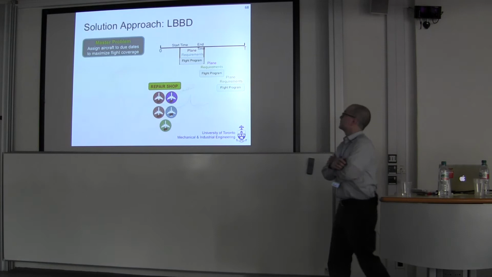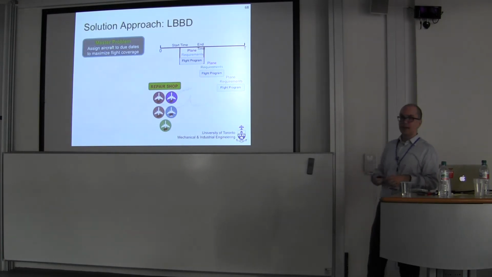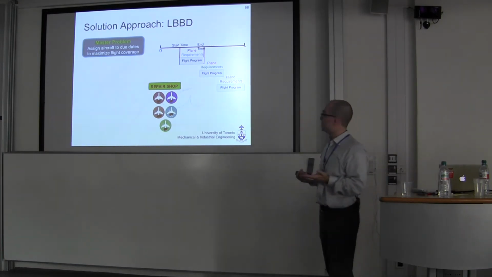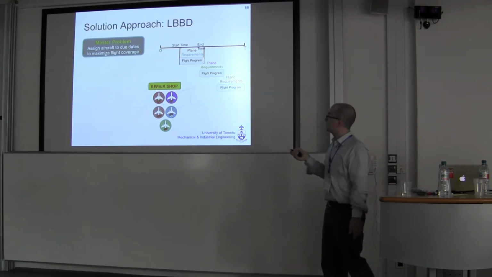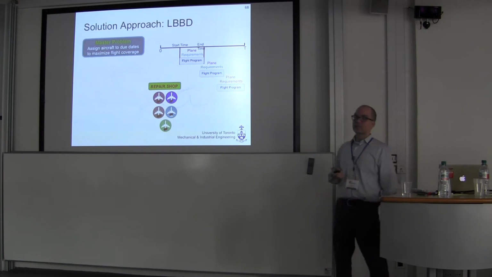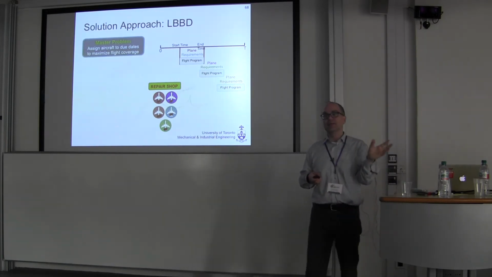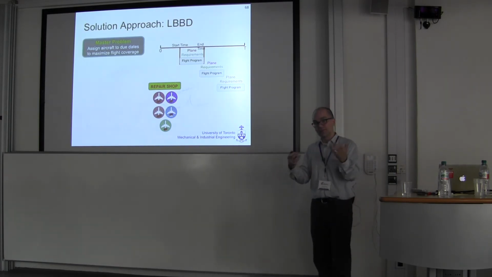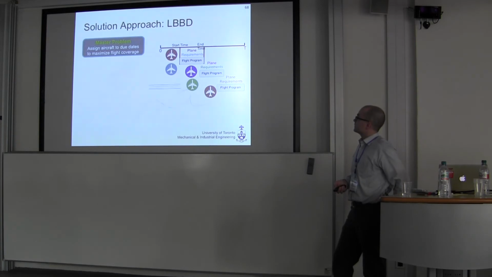So here's our approach. We know we're at time 0, we know the requirements here, we know the state of the machines, and we are representing a more sophisticated state of the machines. We're going to assign the aircraft to due dates, actually the start times, in order to maximize flight coverage. And flight coverage was this probabilistic measure of the likelihood that a plane was actually going to be available to fly the flight that's assigned.